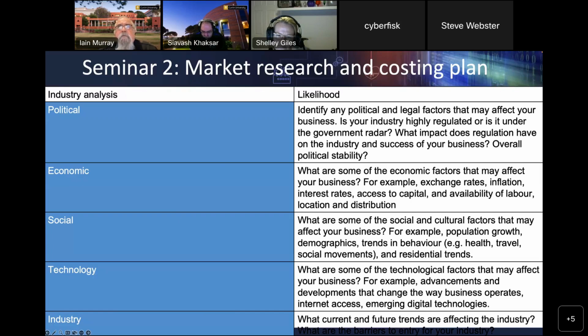Social is also another one. Cultural factors. What's a good example of that? Developing countries are probably a fairly good example of the social side of things. We may be trying to develop a system to help farmers, yet the farmers are not well educated. They may even be illiterate in developing countries. How are you going to communicate with them? What is the social standing?